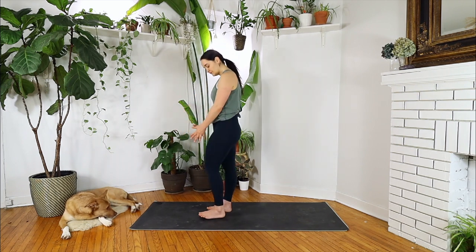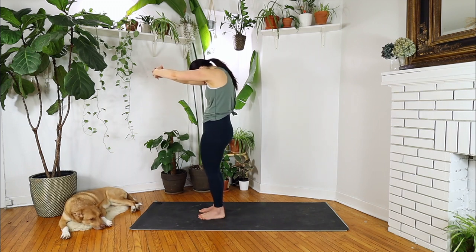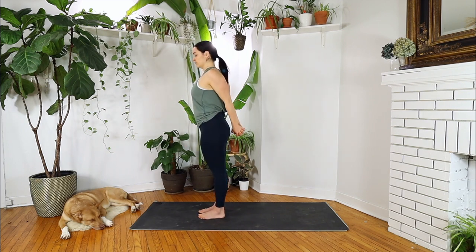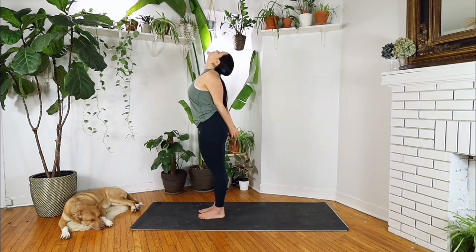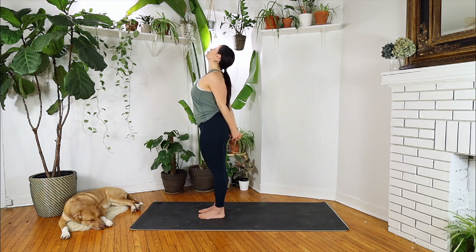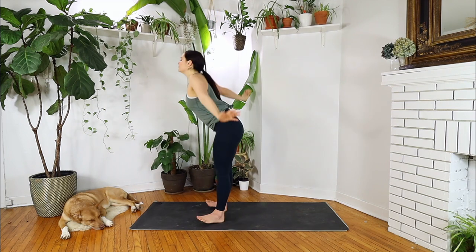Fingers interlace in front of you. Draw your arms away from your body, rounding your spine, tuck your chin, making a circular shape with your arms. And back to neutral. Take hold of your palms behind your back, send your heart high, shoulders draw away from your ears. Palms can slightly be drawing towards the earth. Close down your eyes or take the gaze high if it feels good in your neck. Release your palms, inhale, reach your arms high, and exhale, forward fold all the way down.